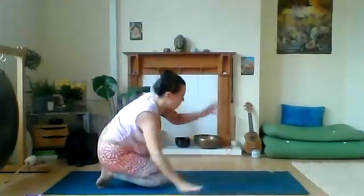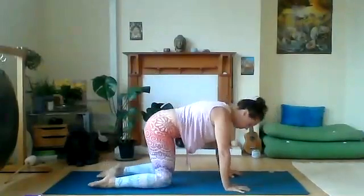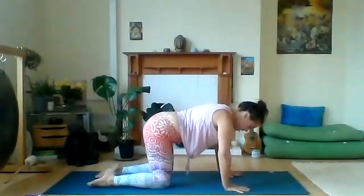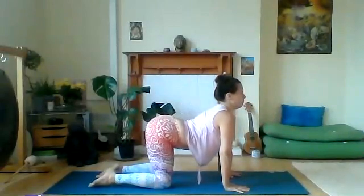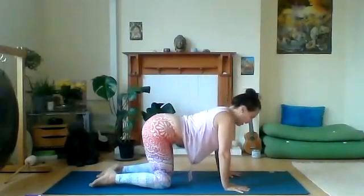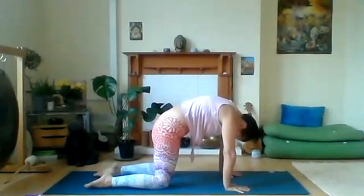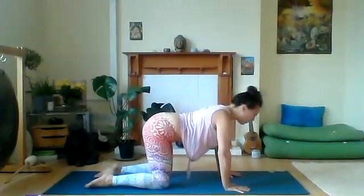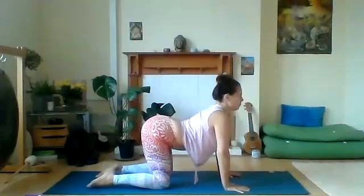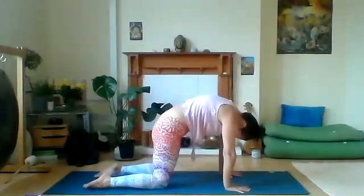Coming onto your hands and your knees for Asana, cat-cow. Take an inhale to lift the chin, chest, and tailbone. Exhale to round your spine, draw your tummy in. Inhale. Exhale. Keep going at your pace.